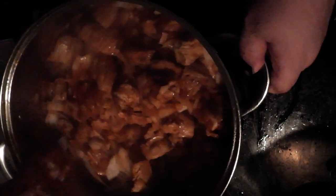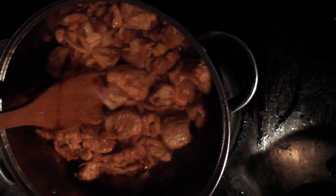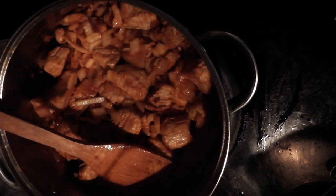Give it a good stir, and the onions will provide us with a little bit more juice and water, but on the other hand, it took up all the juice we had previously, you see? So, now we can really start the glazing and deglazing stage of the goulash.